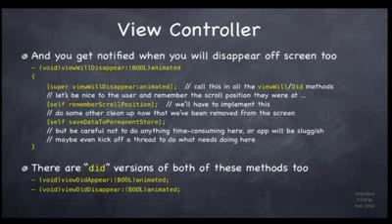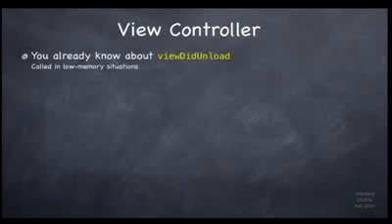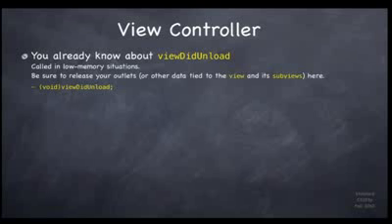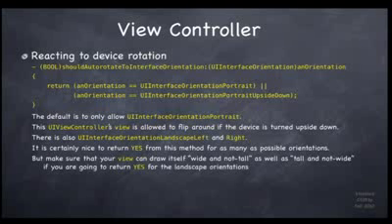Because on the iPhone, animating your user interface, things sliding in, dissolving, becoming opaque, is very important for the user experience. And it's really, really easy to do. So we're going to be talking a lot about that. So you'll see this animated argument on a lot of methods, trying to tell you what's going on animation-wise. You already know about view did unload. It's where you get rid of your memory for your outlets. You could do other things there. If you had some data structures that had to do with your view, the view is getting unloaded, so this is where you would clean that up.